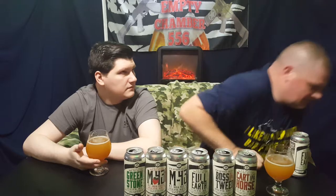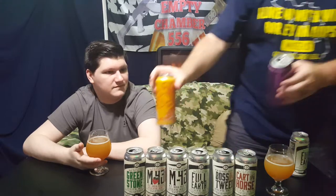I think Old Nation has done a really good job putting citrus in their IPAs. This company's beating everybody's ass right now. I mean, they don't have the cans that pop, I guess you'd say, like Treehouse. But I bet you these could go toe-to-toe on those ones, which I have paid for, actually. Oh, you have them? Oh yeah, those ones. I'm not lying here. It's not like I haven't tried these ones, you know?